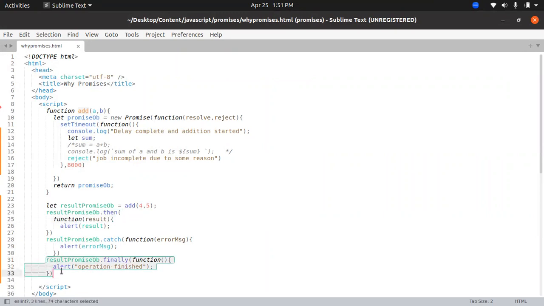For example, let us say I want to have a rotator, which tells me the status of the application that we are doing something. So in that scenario, before the operation starts, I want to show the loader. When the operation is complete, I want to hide the loader. In that case, hiding the loader should be done inside the finally. All the cleanup things that we need to do can be kept inside the finally, because irrespective whether the operation fails or succeeds, this is always going to run in the ending. So all the cleanup things can be kept inside the finally.